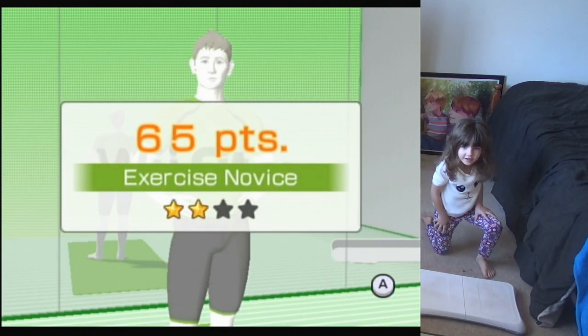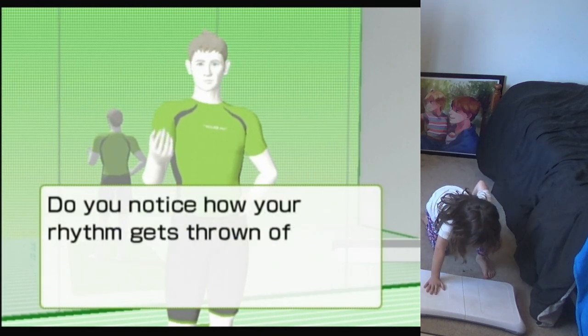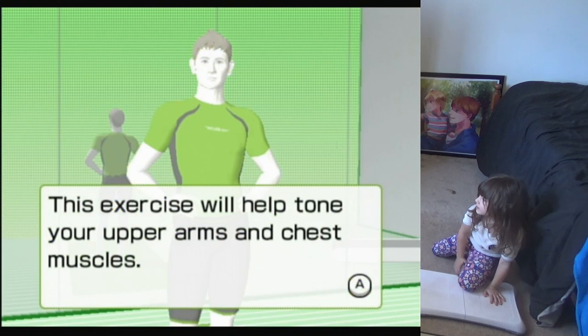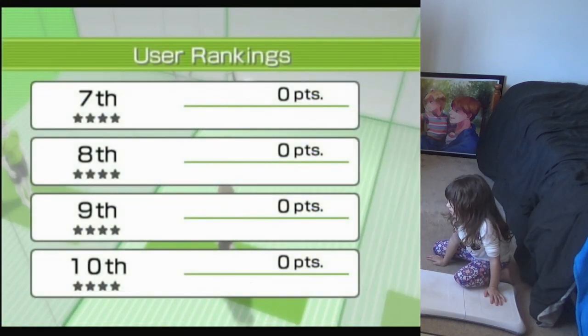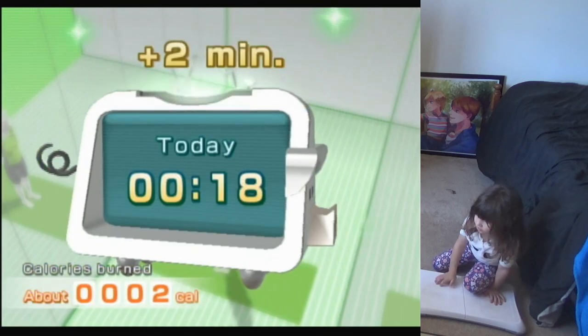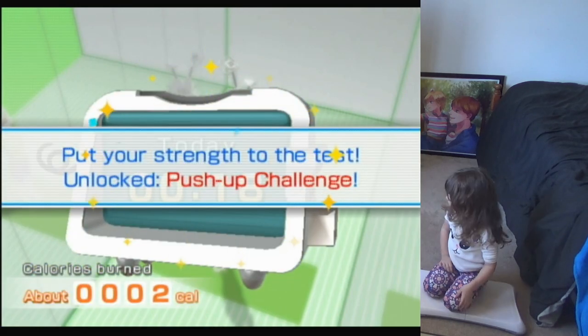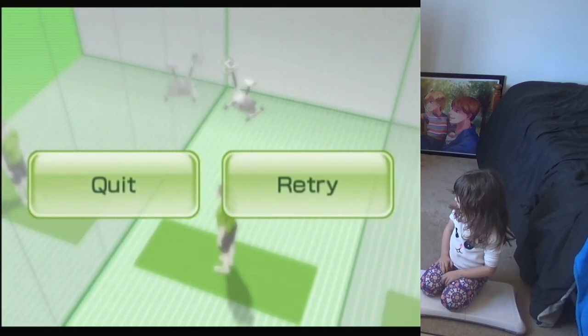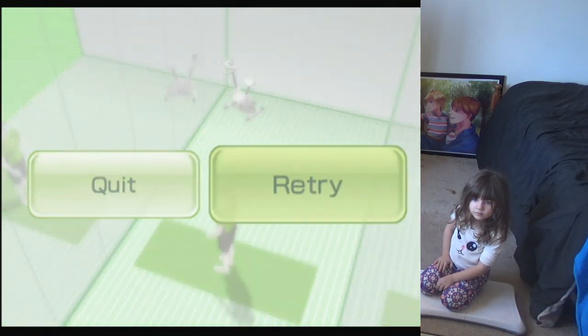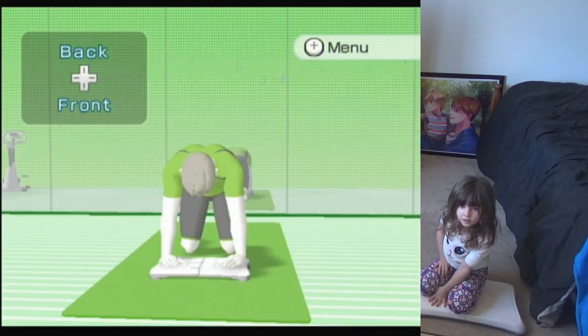65, you did better. Do you notice how your rhythm gets thrown off as you get tired? Yes, we do. This exercise will help tone your upper arms and chest muscles. All right. You did a good job with that. Oh, it's glitching a little bit? We unlocked the push-up challenge on your account. Although, I have a sneaking suspicion you aren't ready for the push-up challenge yet. Because that goes up to 100.